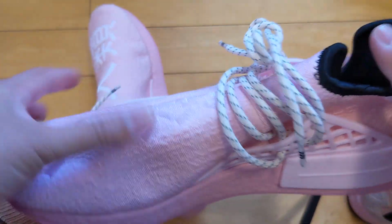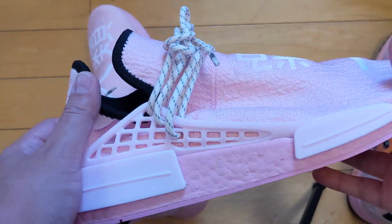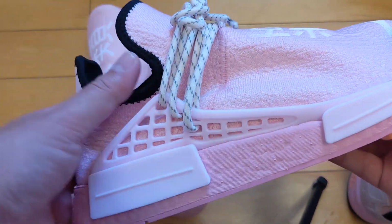That's for sure. I'm also the same guy who bought a pink mini iPod back in college and thought it would be ironic. And then after the third day of going to the gym with a pink mini iPod, I was like, okay, people don't get this. They're just going to think I really like pink.